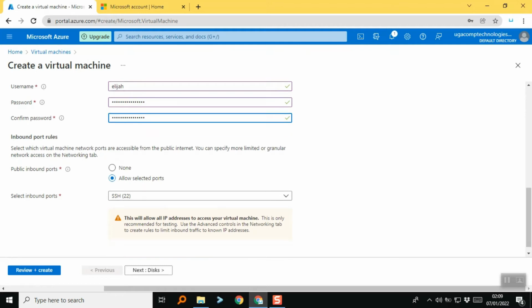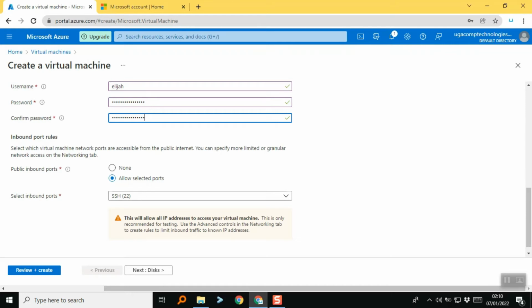Now this is the password we're gonna use, and then you have inbound port rules. These are the important rules that allow things like SSH to work. So we need to allow port 22 to function.